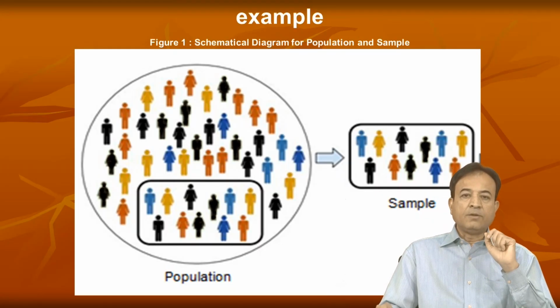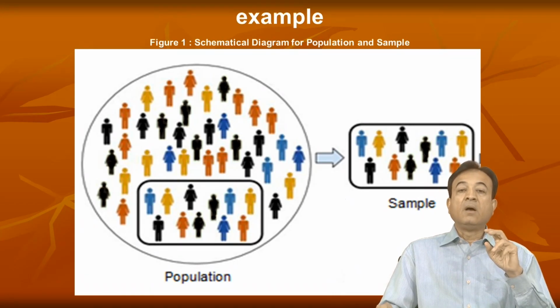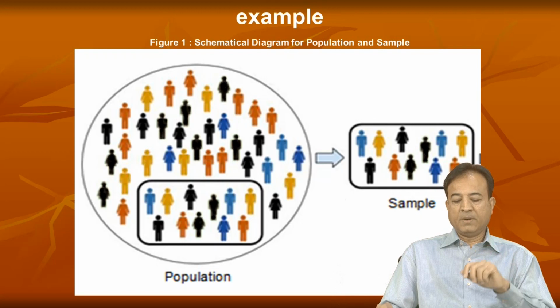Third example, the product facility of a mobile manufacturer wants to check at what temperature the battery of the mobile phone blasts. They consider three batches randomly out of 150 batches of manufactured mobile phones. These three batches are called the sample. Okay, so now it should be clear. Now, objectives of the sample.